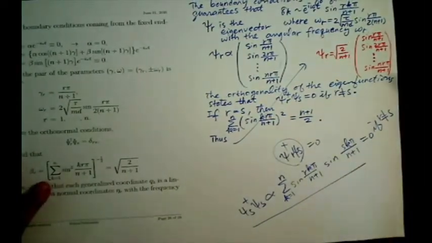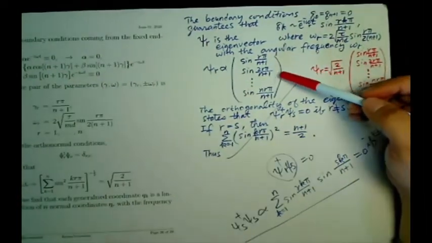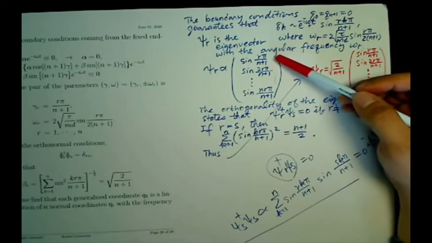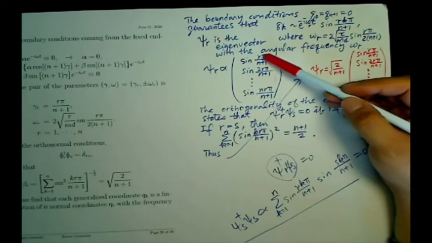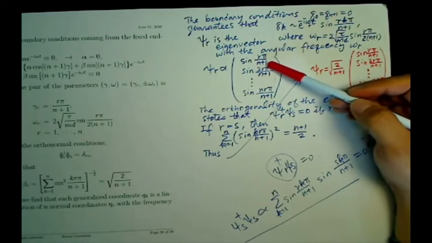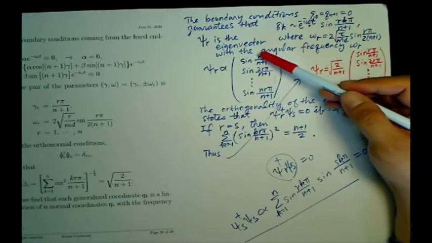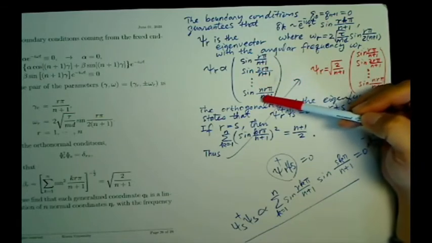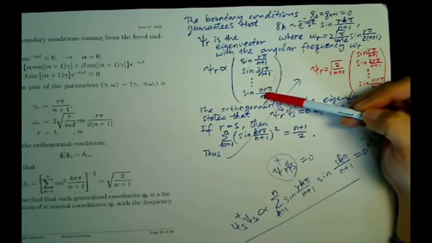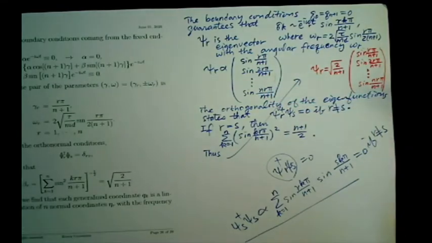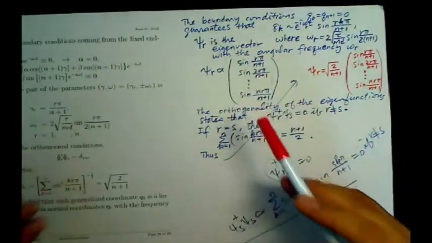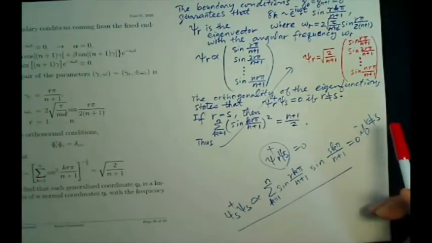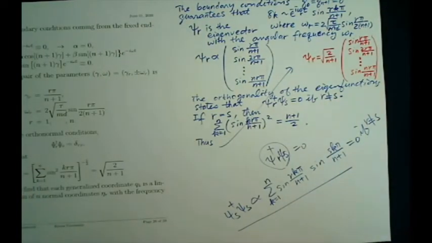Now, we are ready to find out the eigenvector. The eigenvector is now found to be sine of something times pi over n plus 1, where something runs from r, 2r, 3r, 4r until the end. That value is nr. I'd like to find out the normalization in order to find out the completeness relation that is quite useful to project out the normal frequency.